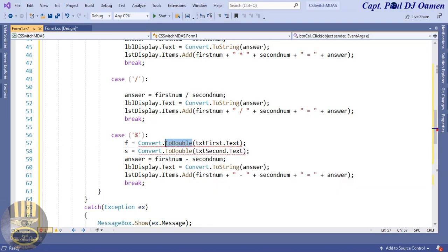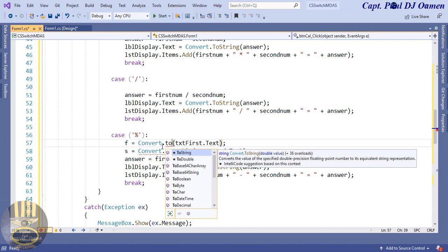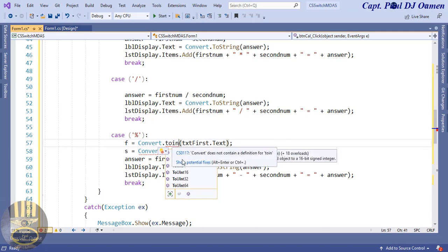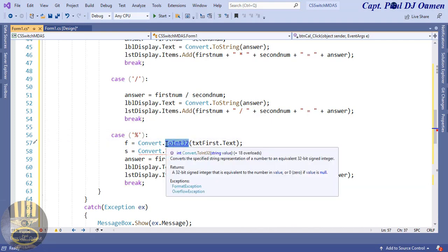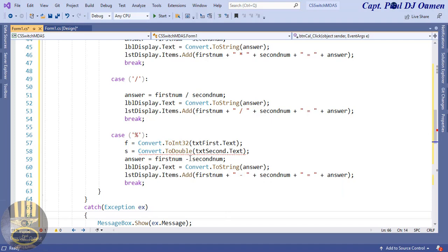And here this should become dot to int 32. There we go. And change the other ones as well. Copy that, bring this here, that becomes int 32. Now we need to carry out the modulus.